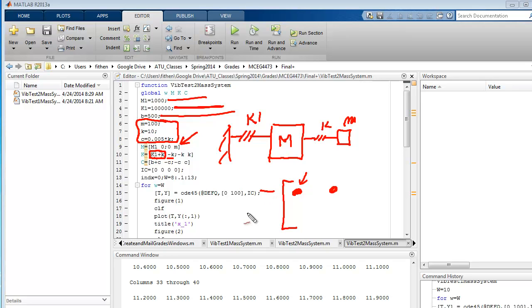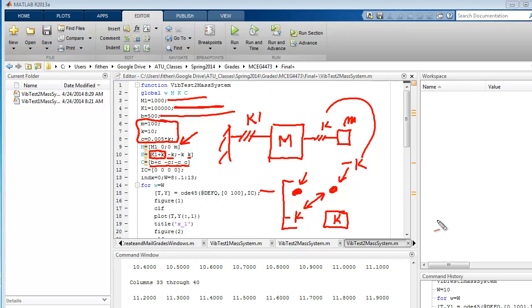So this one is: what are the springs connected between mass 1 and mass 2? Well, it's just K1, this K right here. This is the same location. These are always the same. And then finally, in this location, what is the numerical sum of all the springs connected to mass 2, which is simply K. You do the same thing for the damping.